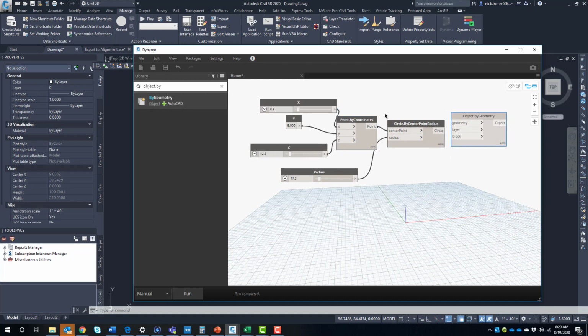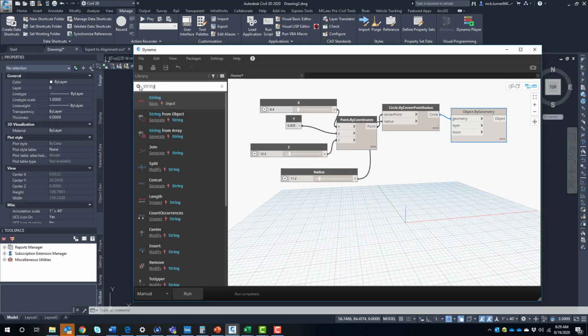And this is what turns it from just a Dynamo object into something that lives in AutoCAD and in Civil 3D. I'm going to connect circle to geometry because that is my geometry. Then I need a layer. Tell it what layer it's on, and it'll just go ahead and create this layer. I'm going to type in string. So you notice I typed in number to get our numbers.